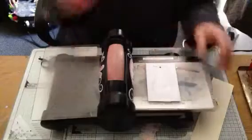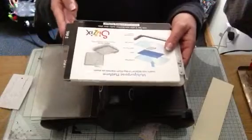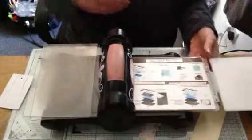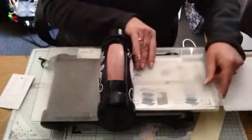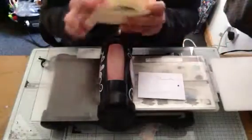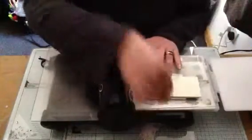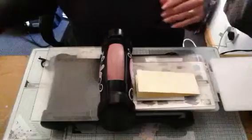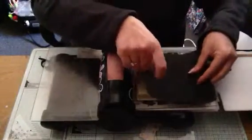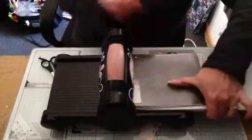That's cut absolutely beautifully. Now to emboss: take the bottom platform, set the top two out, place it on your board, put one cutting plate back in, and put your butterfly in there. I do like a deep emboss, so I've taken a piece of card, folded it in half, and placed it straight over the top of the butterfly. I'm then taking my embossing mat, placing it on top, then my top cutting plate, and running it back through and back again.